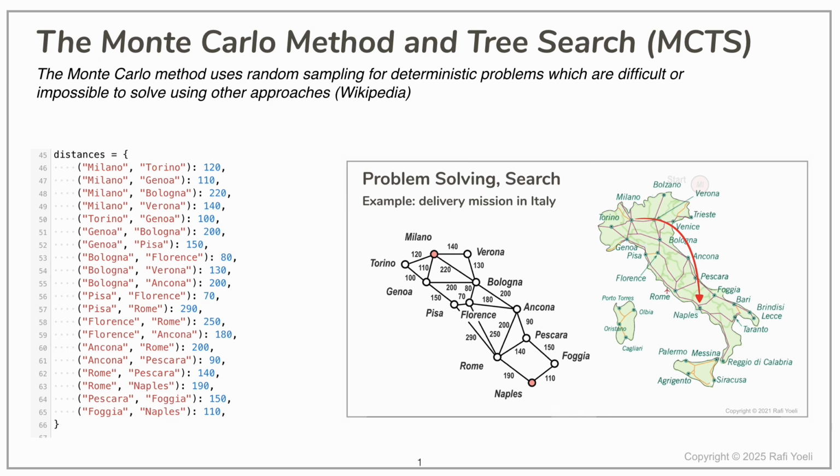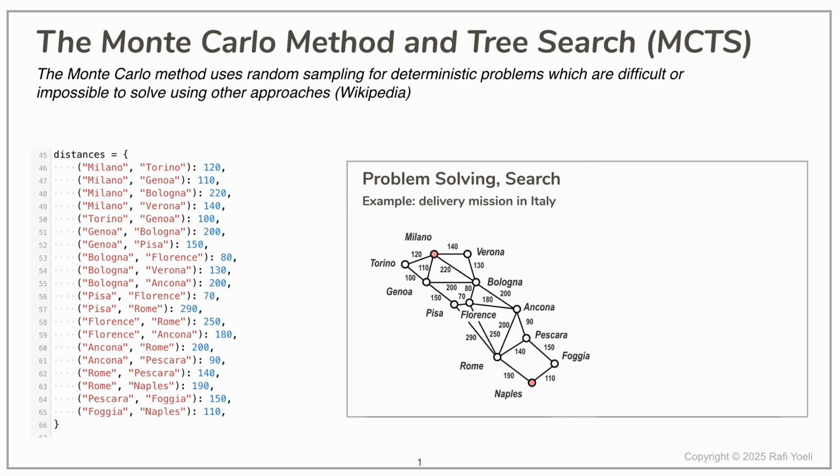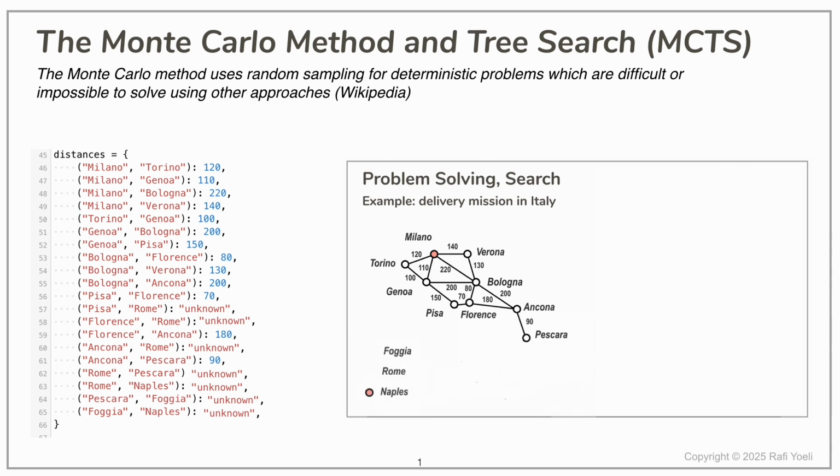Now, imagine that not only do we not have a map, we are also lacking information on all the road distances beyond Pisa and Pescara. Note that even for MCTS, this is a much tougher constraint than just eliminating information here and there in the tree, where parallel routes can provide some insight to the missing information. And again, none of the methods discussed in our previous video would have been able to find the best route in this situation, or for that matter, any route at all.